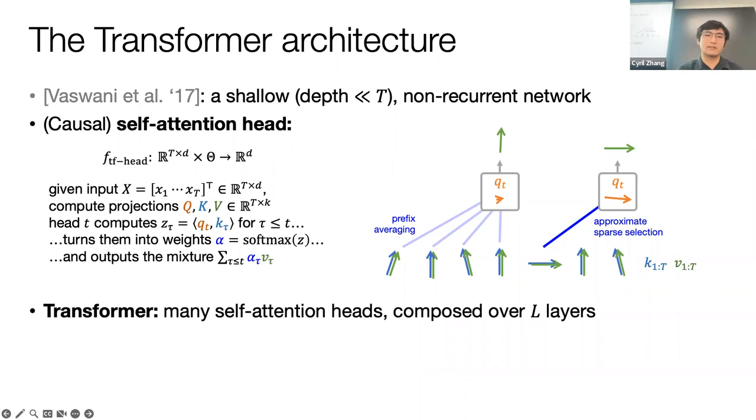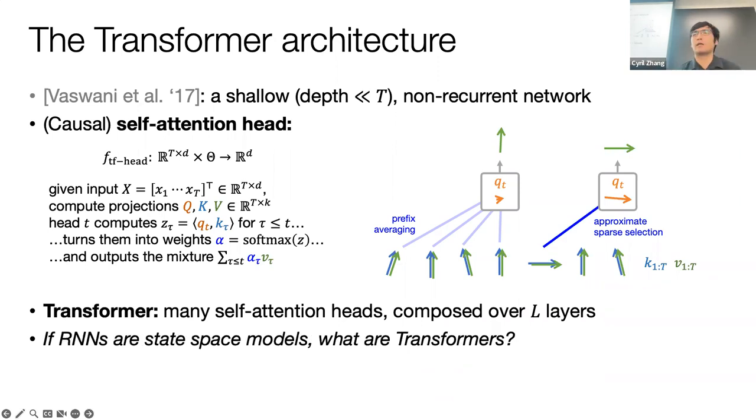Okay, and then the transformer architecture is just a composition of many self-attention heads, and maybe there are more details such as position-wise feedforward networks. It suffices to note that these attention heads dictate the information flow, just like the fan-in entries in a gate in a circuit. Okay, so it's clear maybe what RNNs are, right? Recurrent nets have this state space structure baked into the architecture.